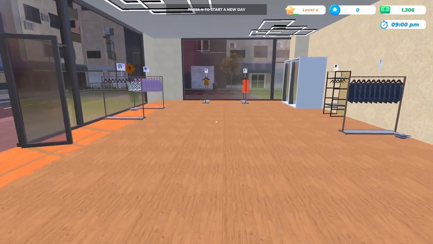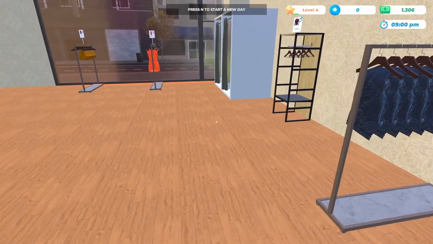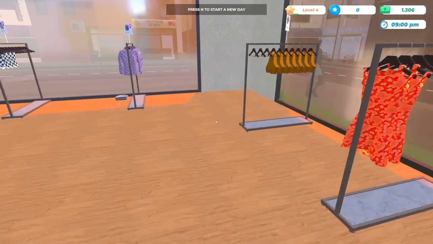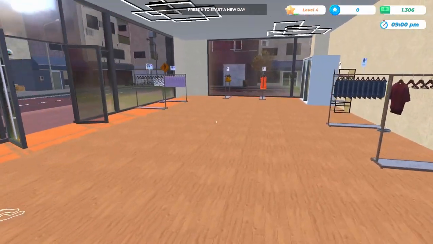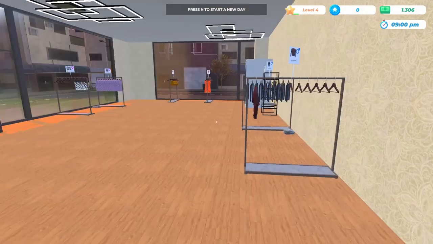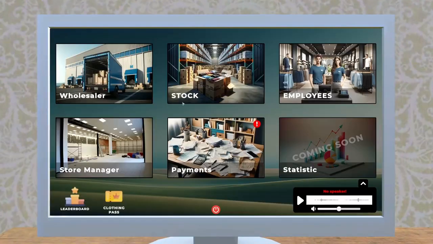1,300 something. Good. Let's grab what we're missing. No jeans needed, right? Skirts, tops. Oh my God, dresses. Okay. So this one? I don't remember. No, that one, no. We still have women's whatever. Oh, sorry, wrong place.